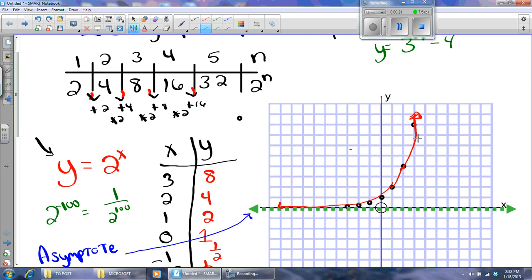And what's going to happen is it's going to go steeper and steeper. Like this kind of looks like it has a slope of 1/1, and then this looks like it has a slope of 2/1, and then 4/1. The next slope will be 8/1, then 16/1, then 32/1. It'll just climb and climb and climb. It goes on forever, and this is how we depict that. Okay? All right, let's check out another one here.